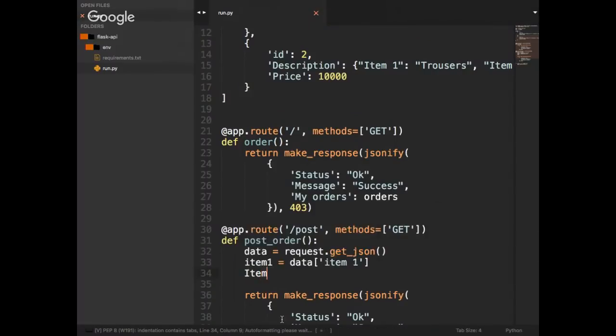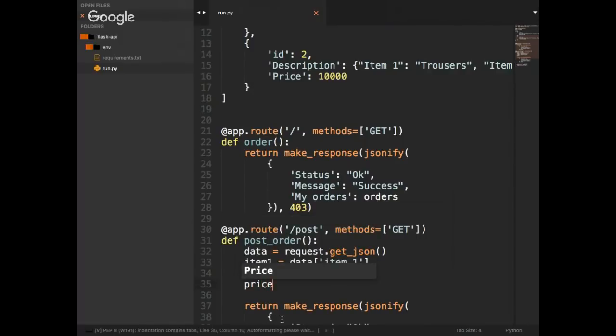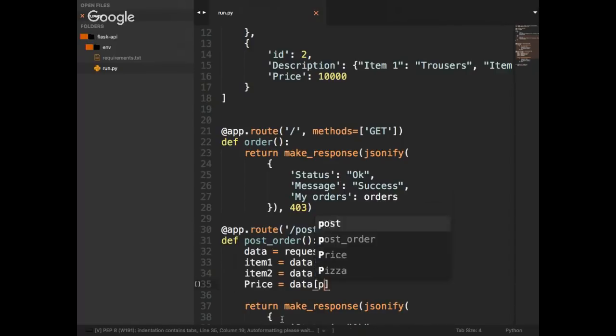Item 2 is equals to data, item 2. Then there is the price. That's all. There's the price, okay? Price is equals to data price.